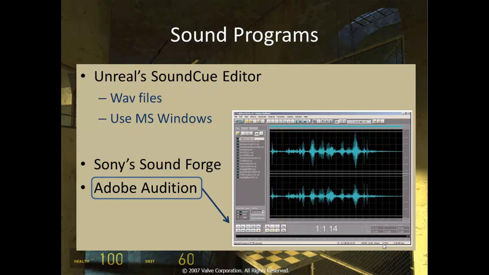As for the sound programs I was talking about, the Unreal Sound Cue Editor is a really cool engine that manipulates Microsoft Windows WAV sound files within Unreal Engine, or you can use dedicated sound editors such as Sony Sound Forge or Adobe Audition to create sound materials for your engines.